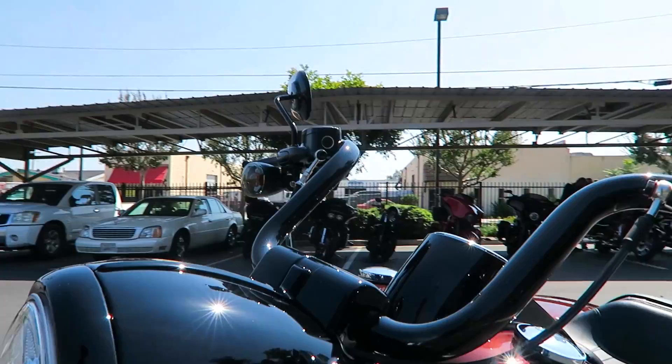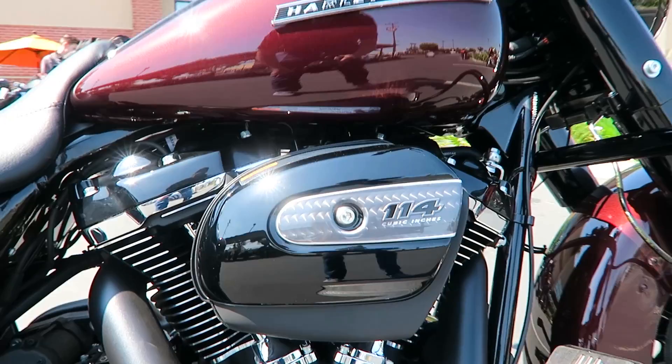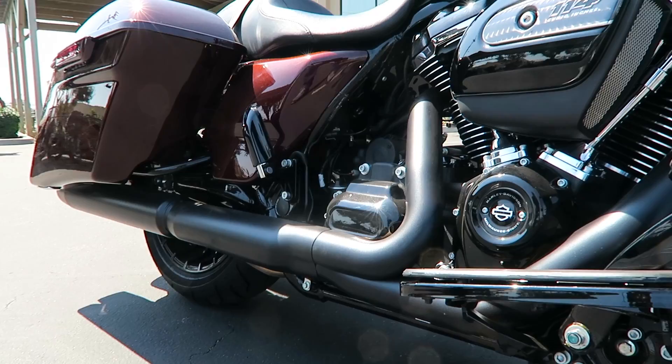Another one of the biggest differences between the two is that from the factory, you've got a 114 cubic inch engine on the Road King Special as opposed to the 107. This was a change made just this year — if you go back to the 2018 model year, both bikes were shipped from the factory with the 107. Also worth noting, the Road King Special first debuted as a mid model year launch bike in the 2017 model year, so this bike has not been around for very long.